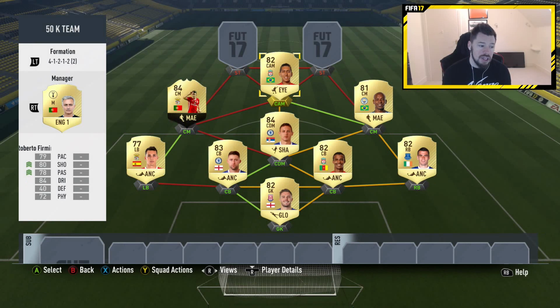In terms of the prices, Firmino is 2,700, PZ is 19,000. So if you just remove PZ and put any other Benfica centre midfielder in there, you are giving yourself the same team but for way cheaper. Nemanja Matic is super, super cheap, coming in at 9,000 coins. And Fernandinho is 4,200 coins.